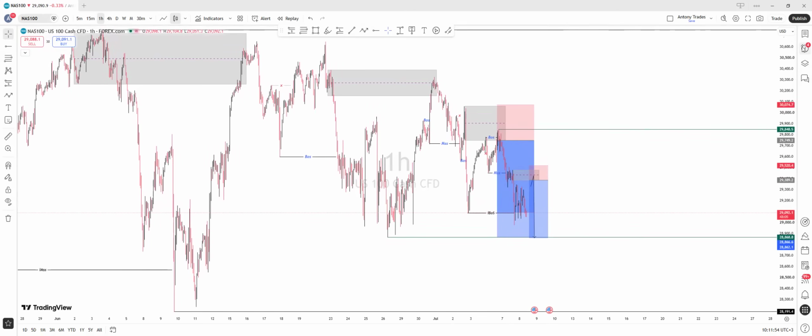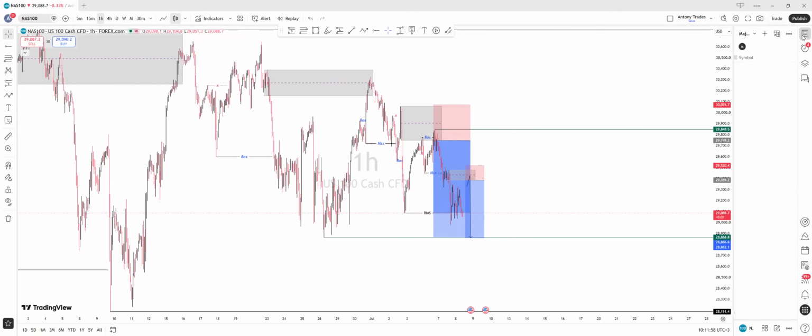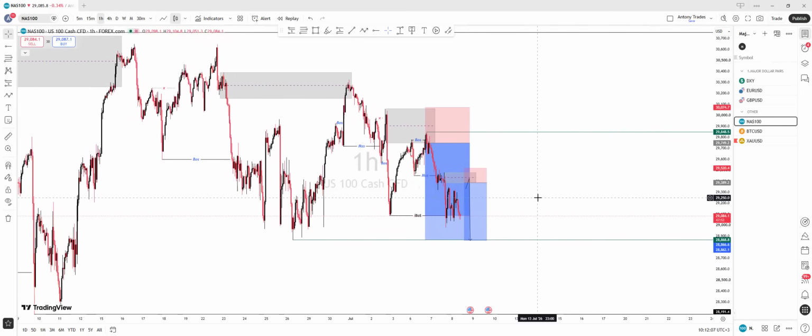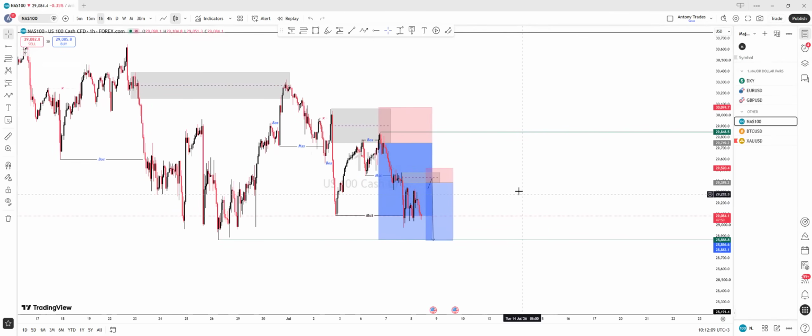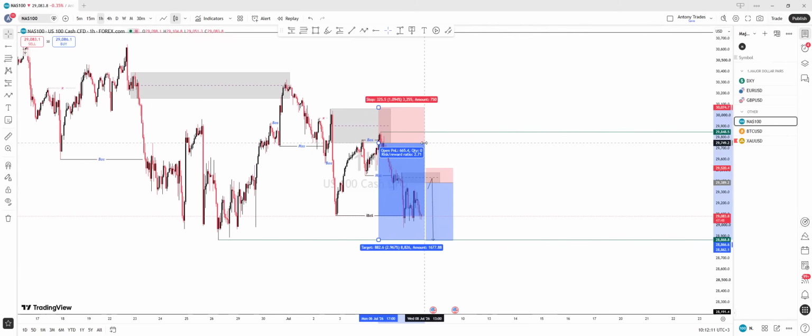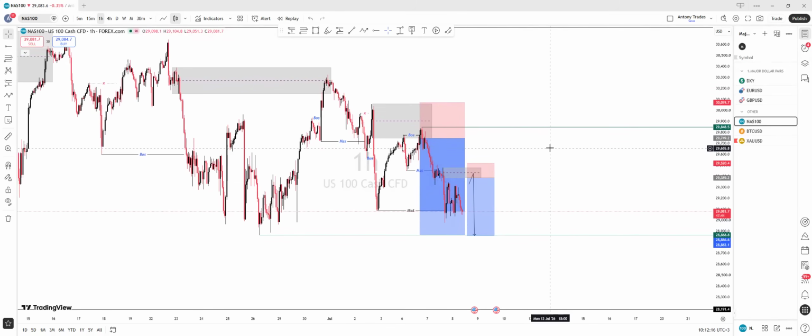Okay, so that is exactly what we did on our previous analysis, and you can see almost 90% of what we did is playing out, guys. And this is exactly what most of you guys pay for me to teach them. So even if you can't afford my mentorship, guys, you can really make use of what we have been doing here, and I'm telling you, it will really change your trading journey.